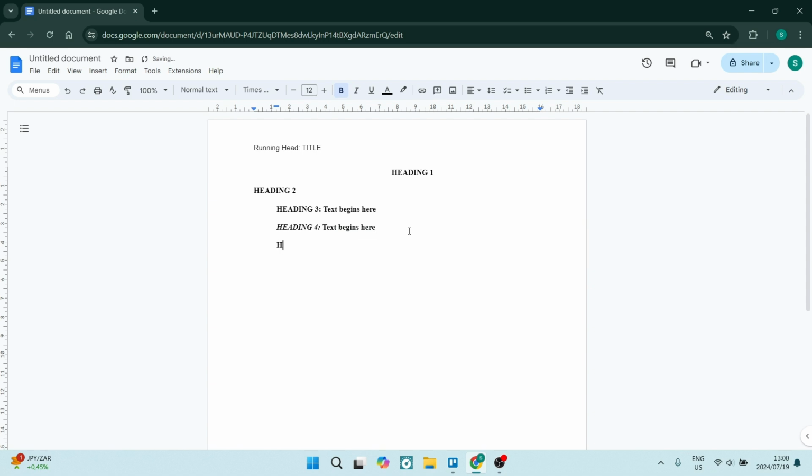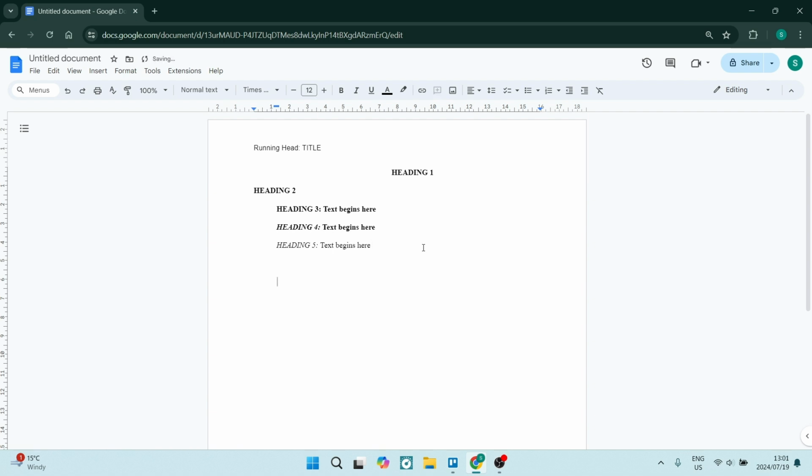Then we've got our last heading, and this heading, which is heading number 5, will look as follows. We have no bold, so let us remove the bold. We need to, however, add italics. It needs to be aligned to the left and indented, as you can see over here. And again, we are going to just type here, text begins here. And we're going to make sure that this is also not in italics. So this is the layout that you're going to be using throughout your paper when using these headings. If you're using a heading 1, that's where it needs to be, and that's what it needs to look like.